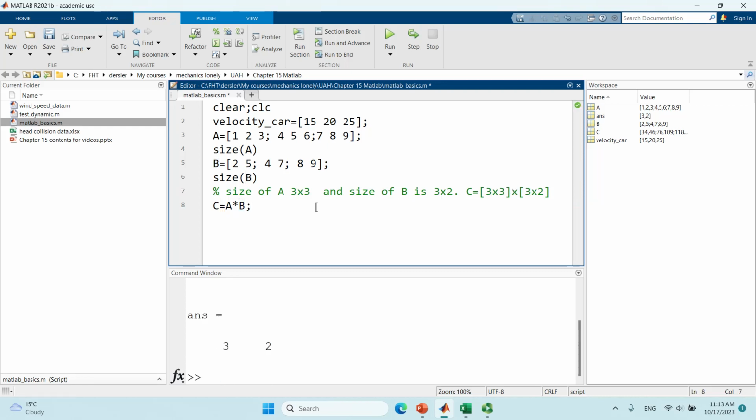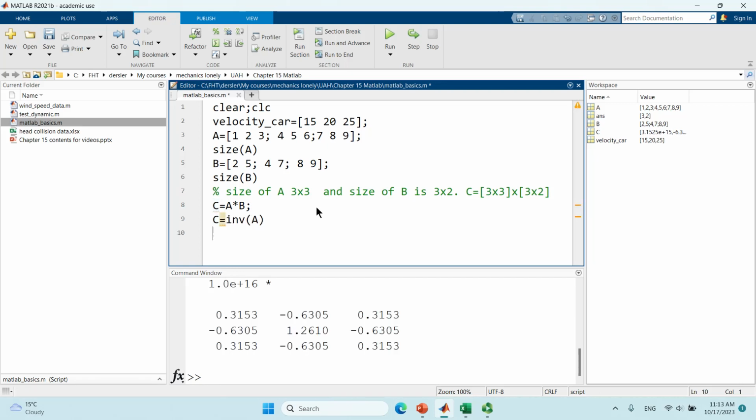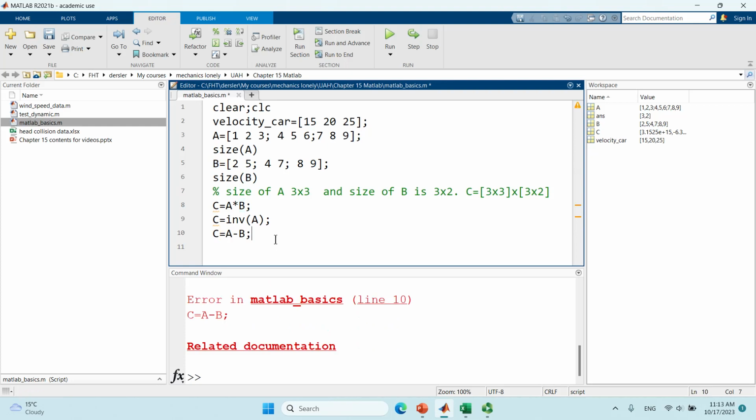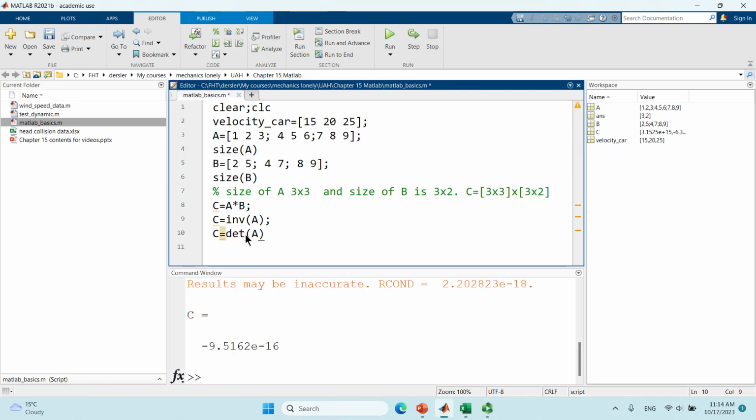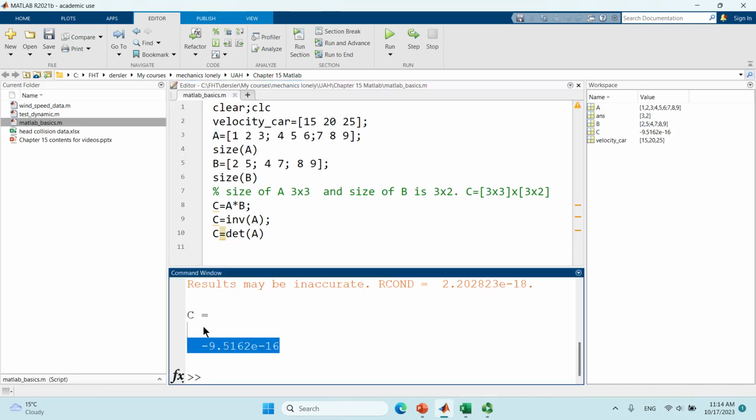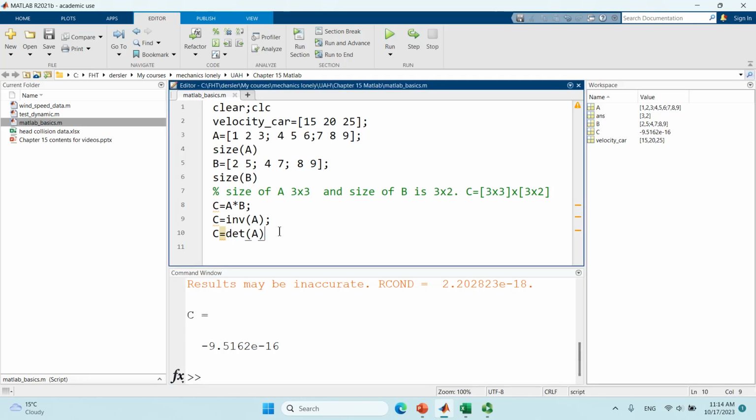You can even go with the inverse of A, and you can try A minus B, but the sizes don't match, so you cannot calculate A minus B. But you can go with the determinant of A. That's how it works.